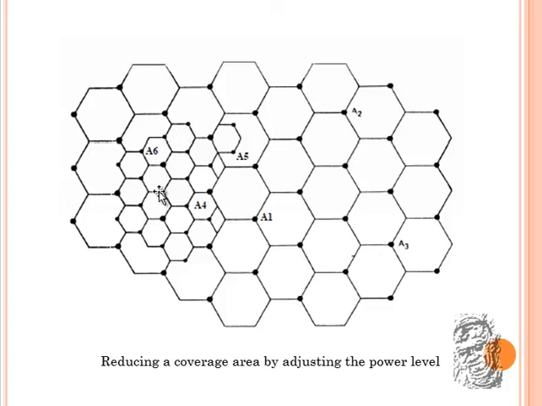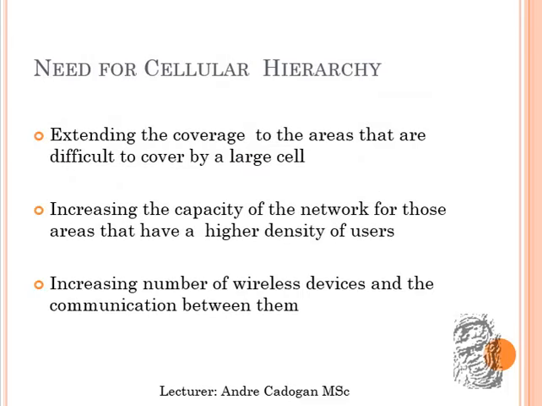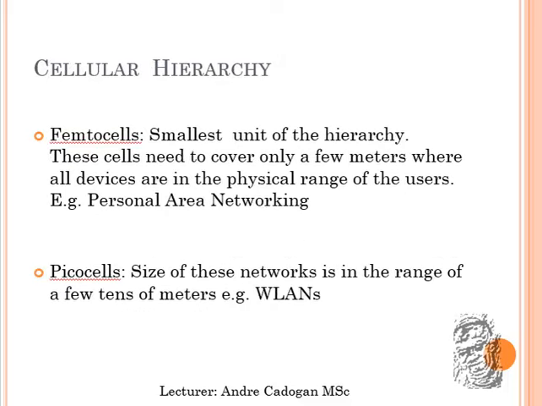In cell splitting, you have to set cells on a color-coded structure to have minimum interference. For example, you do not want to have cell A and cell A adjacent, because even if you reduce the coverage area by lowering transmit power, you can still have electronic eavesdropping. The concept of cellular hierarchy extends coverage area for large areas and increases capacity for higher-density regions like Port of Spain and San Fernando, by increasing the number of wireless devices communicating. That's why you normally have many base station controllers set up in various areas.